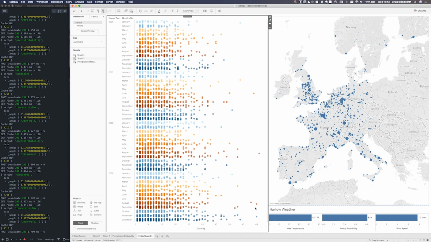This is a little bit better even than using an extension, because we could implement like a weather extension, which again receives date and receives latitude and longitude, but that extension wouldn't be rendered by Tableau. It would be rendered in a way that the person has built the extension, and then the data points in the extension, it's difficult to wire up actions and stuff to then make use of those data points further on in the dashboard. Whereas doing it this way means that we get all of the goodness of an extension or a web data connector, in that we get up-to-date live data from a REST API.